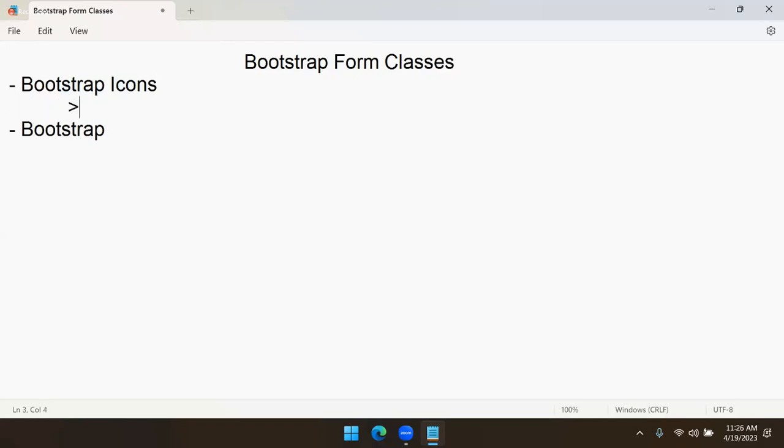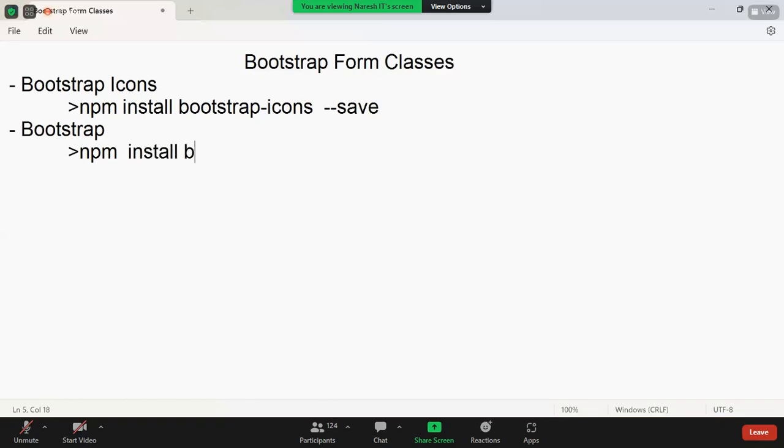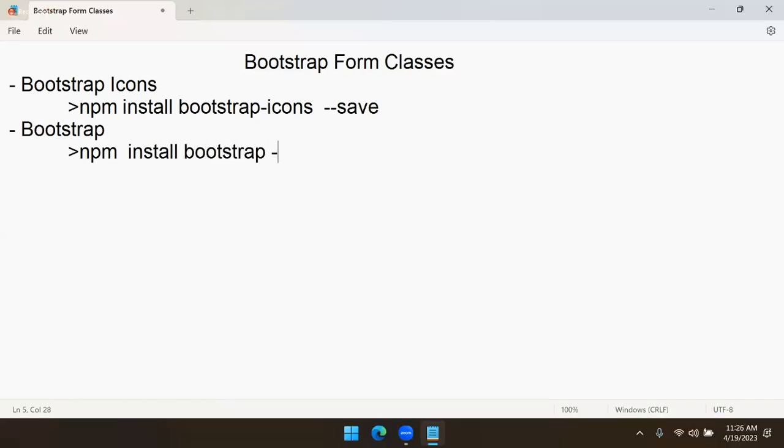How did you install it? npm install bootstrap-icons and save. The same way Bootstrap also you have to install: npm install bootstrap and save.